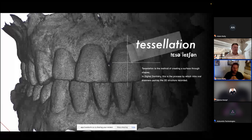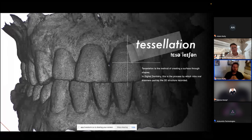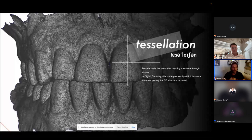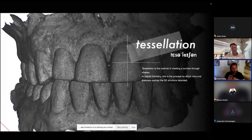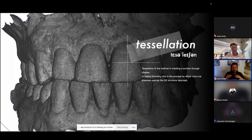So an STL, you can see if you look at this, this is actually an image of my teeth. These are my teeth that I've scanned, and you can see that it's made up of smaller triangles. So that piece of paper is actually made up of loads of little triangles that are more or less concentrated depending on how dense that surface feature needs to be. If there's more detail, there'll be smaller and more of the triangles. If there's less detail, then it'll be a flatter surface, and the software algorithm can produce fewer triangles to represent that area. When we look at color in scans, it's just the same as when we paint a piece of paper or color it in.